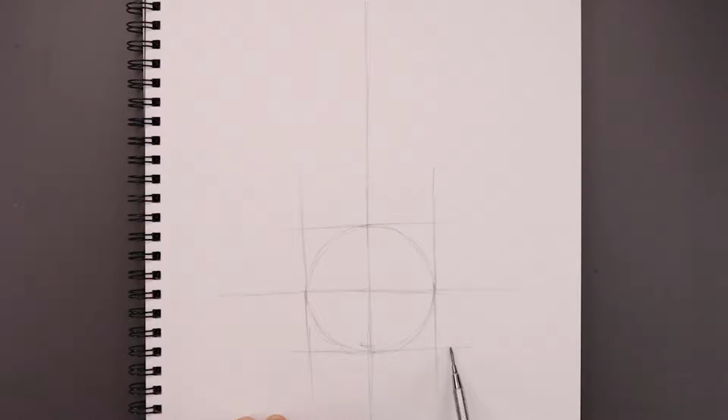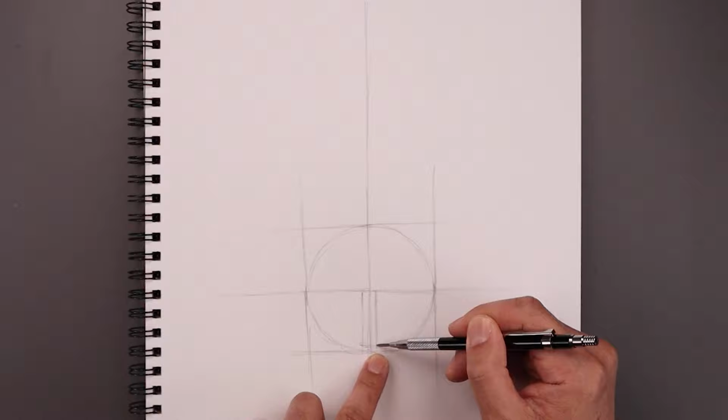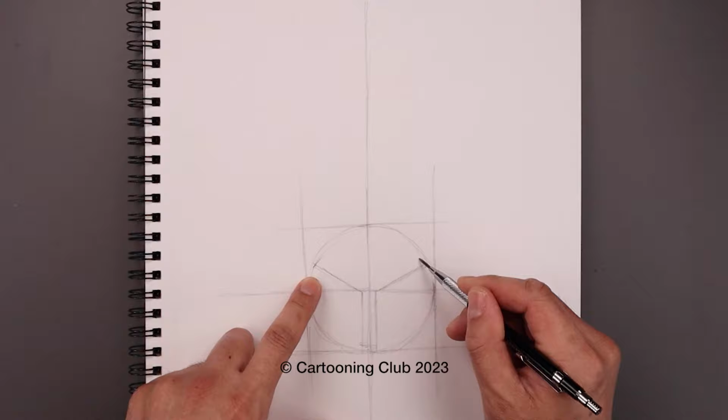Now let's start blocking out the features of the face, starting with the eyes. We leave a gap in the center, step over towards the left, draw a straight line coming down towards the bottom. Now you want to take this distance over towards the right and do the same thing. Now from these two points, we're going to angle the eyebrows, going up and out towards the side of our circle. From the outside, draw a short line coming up and in towards the top of the eyebrows, and I'll just taper that back down and in towards the inside.